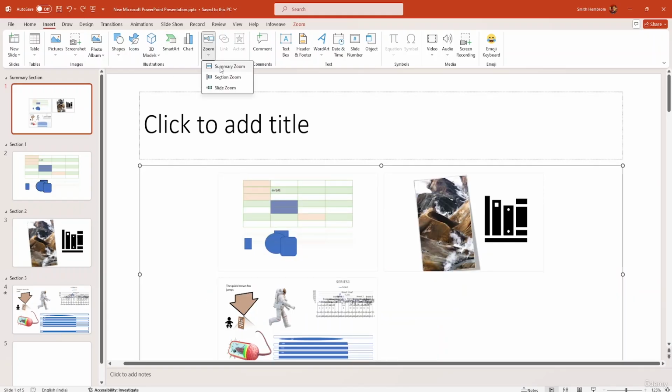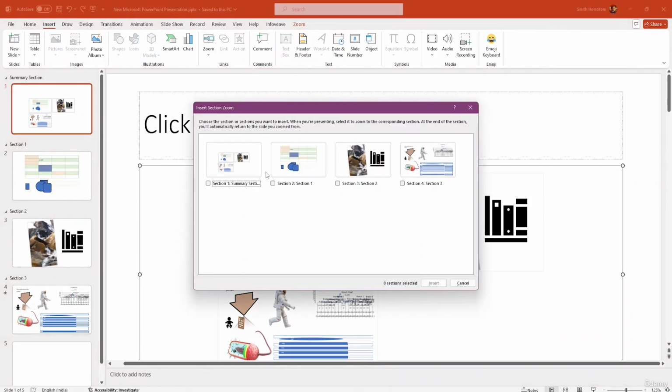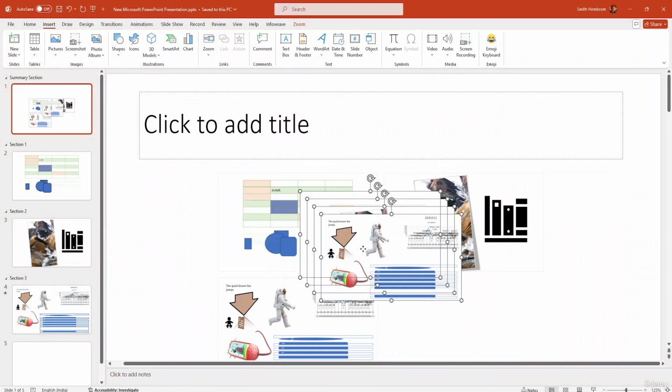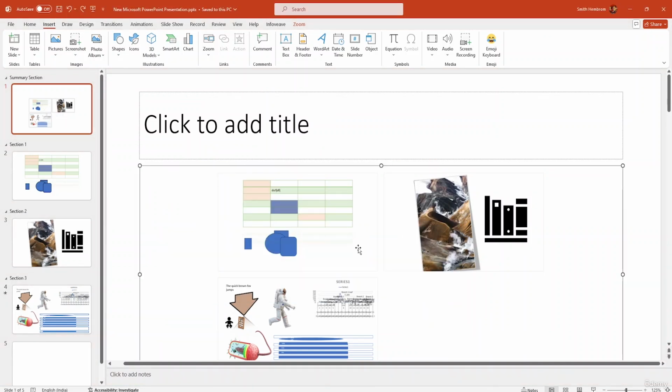So there we go. We have zoom, and we also can apply section zoom. Let's say maybe I want to use this section and this section all together. And we can also apply just like this. So it will just basically turn all of these slides into a PNG or a JPG, so you can use it directly in one page.